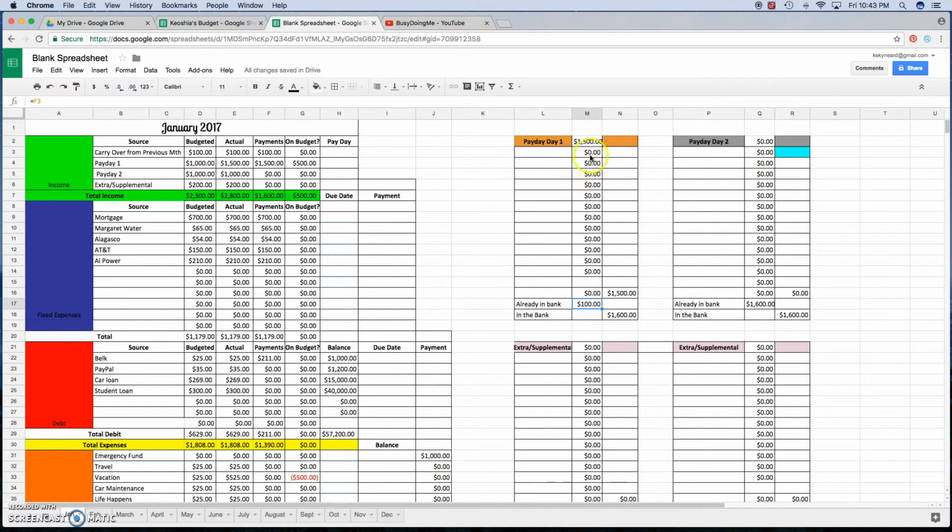So I'm not going to type everything in here because you can sort of get it, but you're just going to type exactly what you paid. Or like I said, when you're budgeting at the end of the week, end of the month for the next month, you can go ahead and type everything you expect to pay. And you can switch it around once you get paid, more or less add or take away things. Okay. So we're just going to put everything we paid in here.